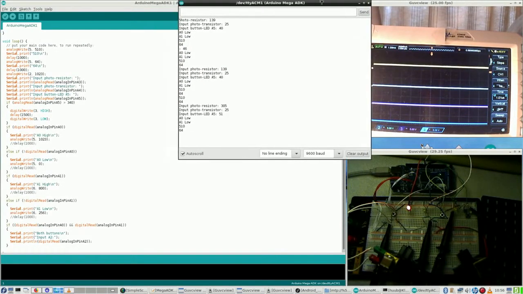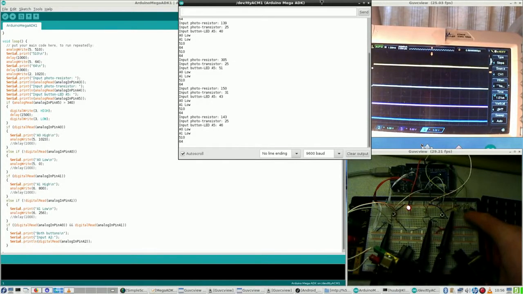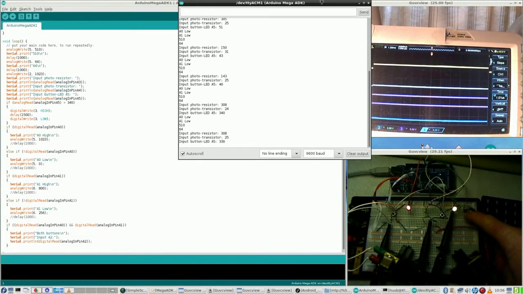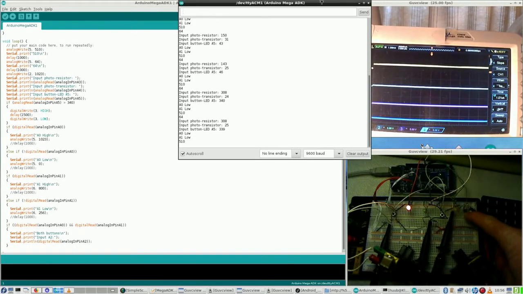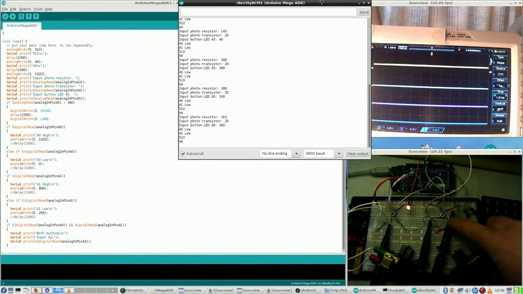Which is this one. Which is some timing, and then this one works. Mind the little green LED here.